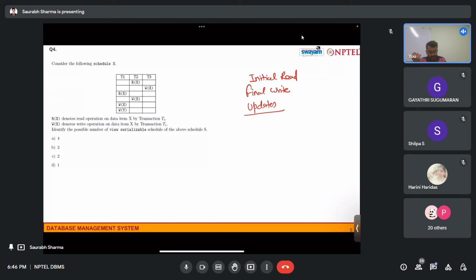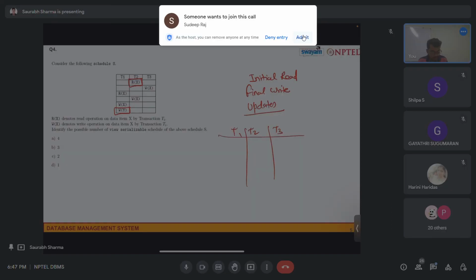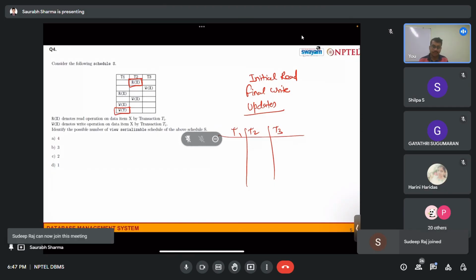Okay, there is no algorithm for it. We just have to transform the transactions accordingly and conclude. We have to stick with this, and this should not be changed. So we can create an equivalent T1, T2, T3. One view equivalent, we can say, if we take Wx with it.